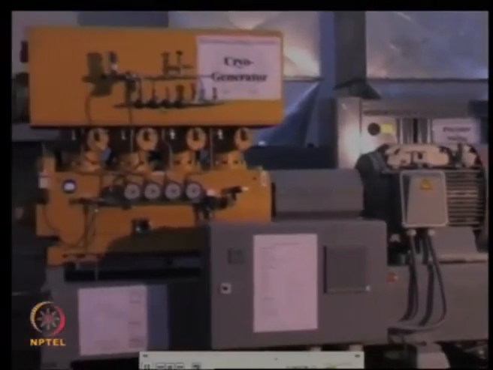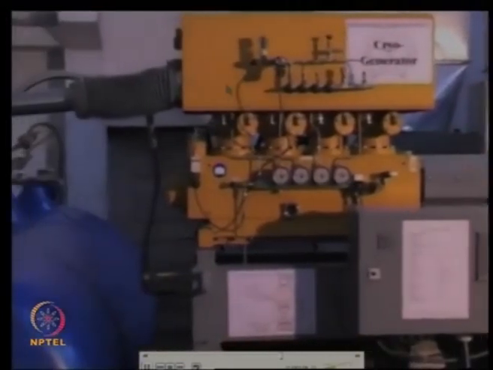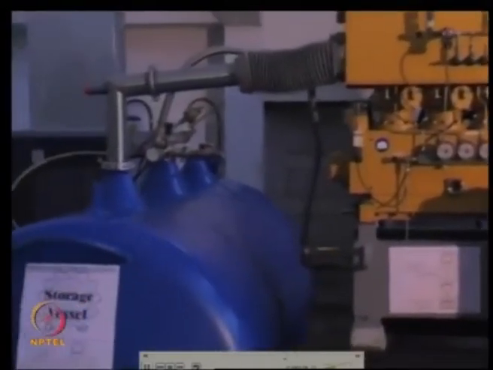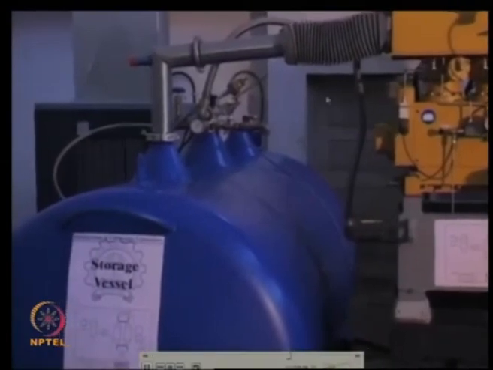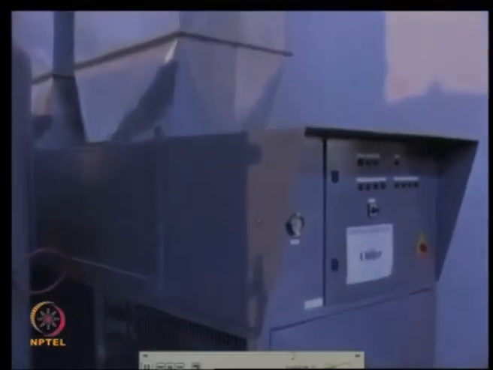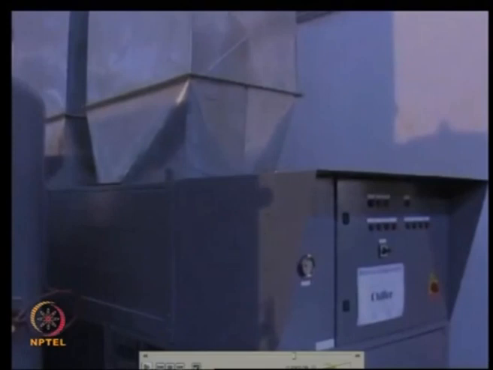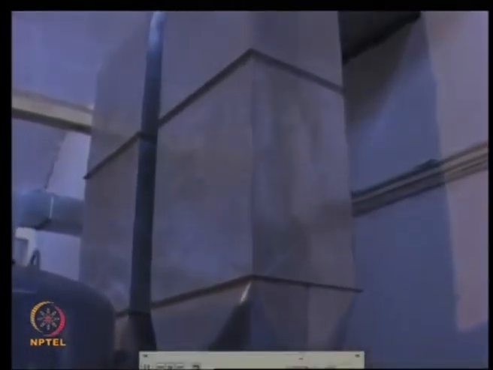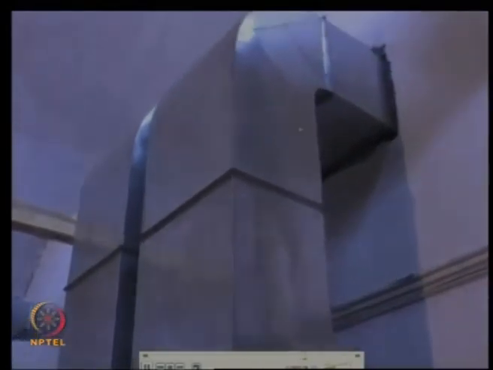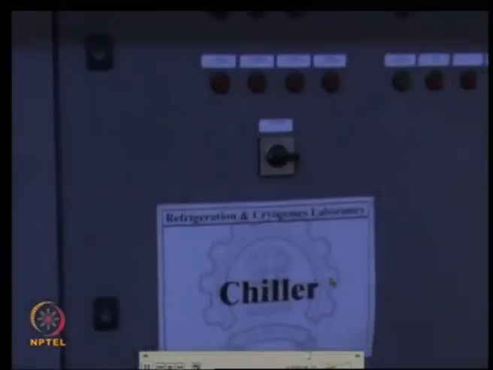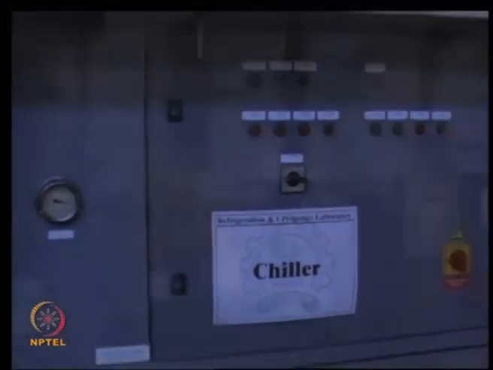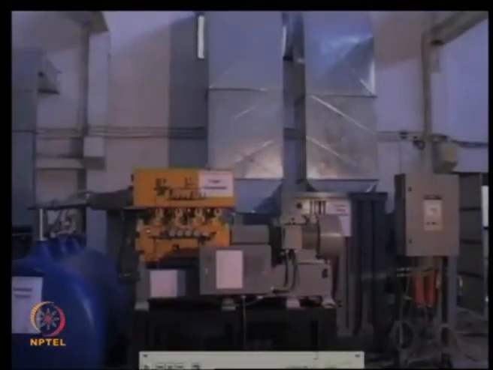So, this nitrogen gas will come over here and it will get condensed due to the cold which is produced by this Stirling cryocooler, and it will be stored in this. And then we have also got a chiller to get chilled water for this machine. All right. And again, the chilled water plant is cooled by the air, and hot air leaves the laboratory at some higher temperature. So, this is the chiller, which is a very important device in this machine, and this is how our liquid nitrogen plant functions.